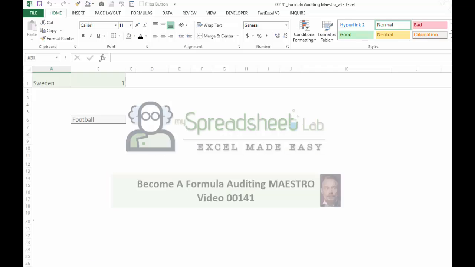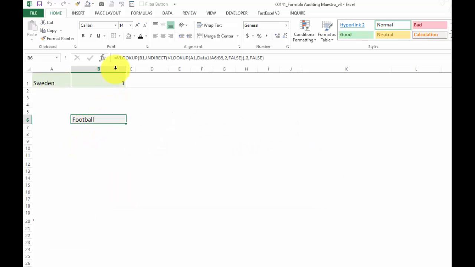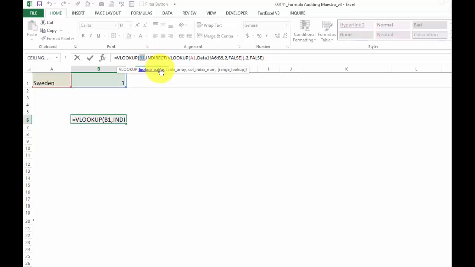So let's audit this formula in cell B6. We look at this formula here and we notice this is a pretty normal lookup value. This is the tough part. It's very strange, not very common at all. Normally we would have the text in here of where we're looking, but we have INDIRECT and a VLOOKUP to somewhere else, which is kind of odd. Here, this is pretty normal, a 2 for the column index and the FALSE for exact match.